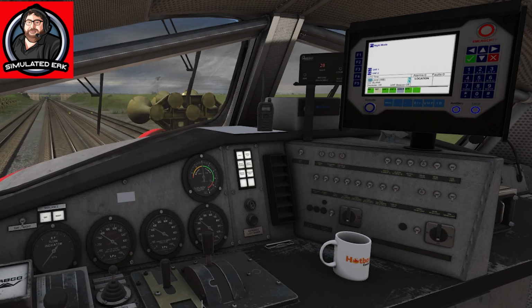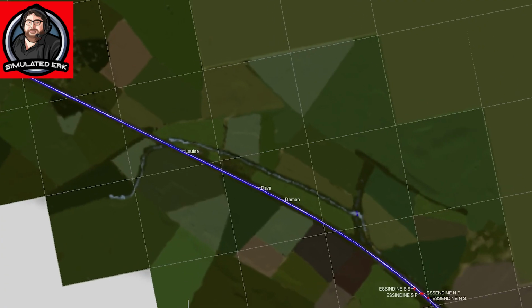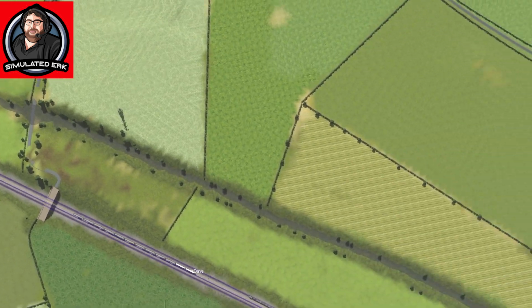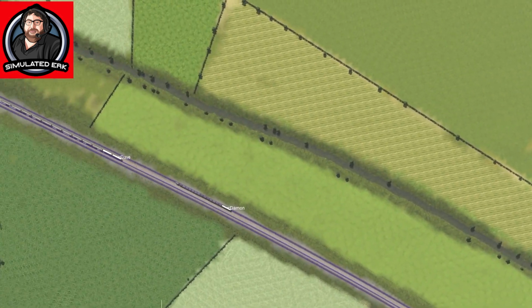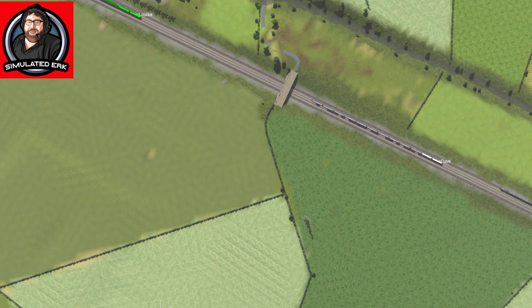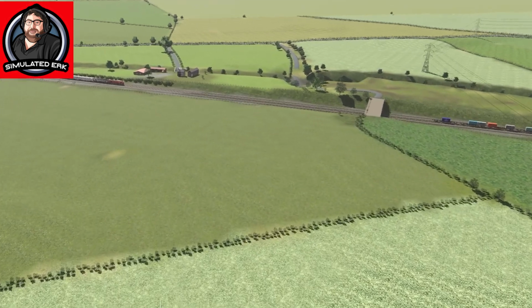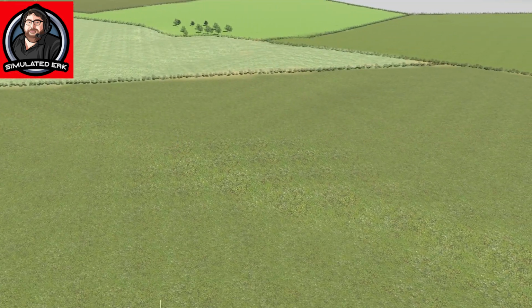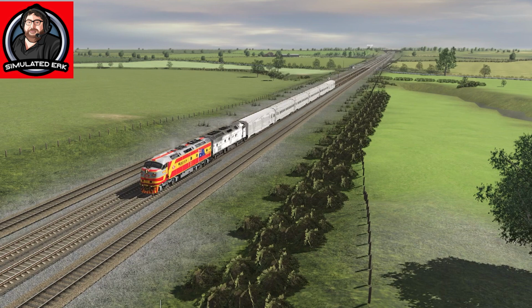If we have a look at the map, oh, we are approaching. Now, we saw Dave earlier. That's why the signal was a stop, because Dave will move it so it's a little bit in the... Oops, maybe that way a little bit. So here, let's have a look so I can see what you can see. So, this is where free roam's not the best. So there's my train that we've managed to pull up.